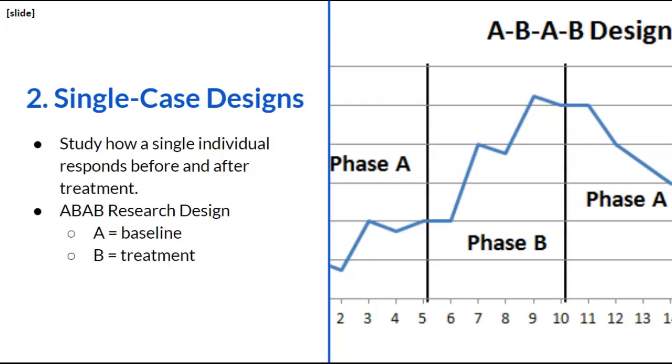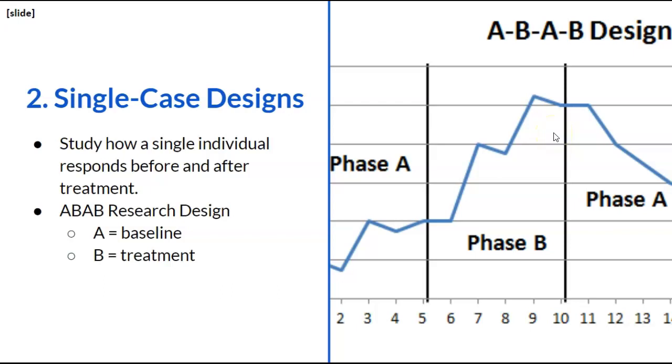For example, let's assume we want to study an individual with depression and how their experience with depression impacts their contact with friends. The first phase A will be measured how many times the person contacts their friends, which in this case appears really low. The first phase B will be applying the treatment of cognitive behavioral therapy to help improve the symptoms of depression. And at this phase, we measure an increase in contacting their friends with their treatment.